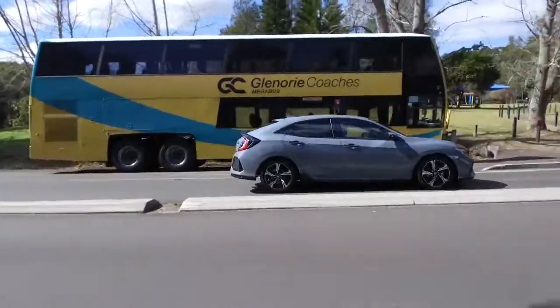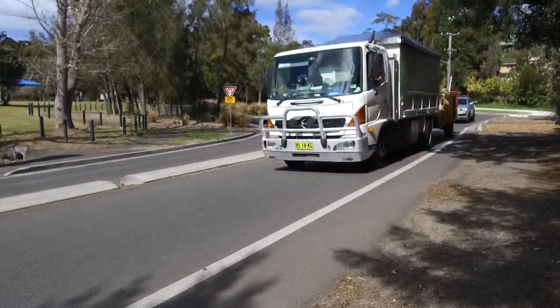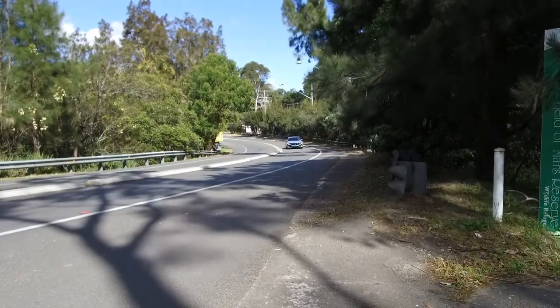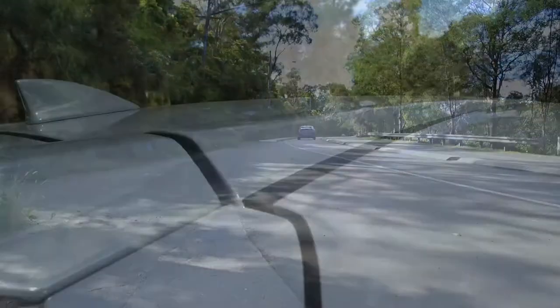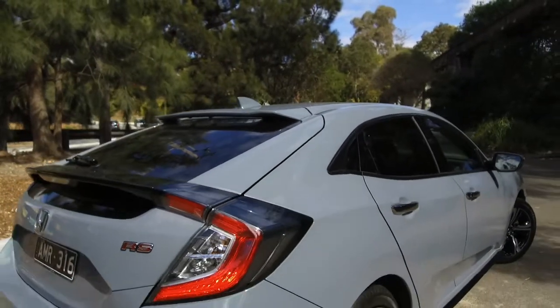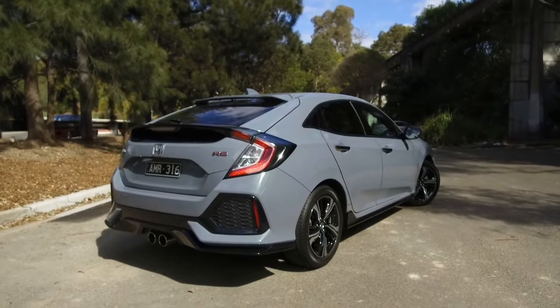I thought we'd make it a short one today because we have driven the car before, so we just wanted to have a quick chat about the way this car is. It's a great engine. It drives so beautifully. It's got some practicality in the back, and styling as well. So if you want something that looks a bit different, it's not the bland car. This one's a good one to consider other than the standard, traditional small hatchback. Have a look at the Honda Civic RS. It's a good looking thing.